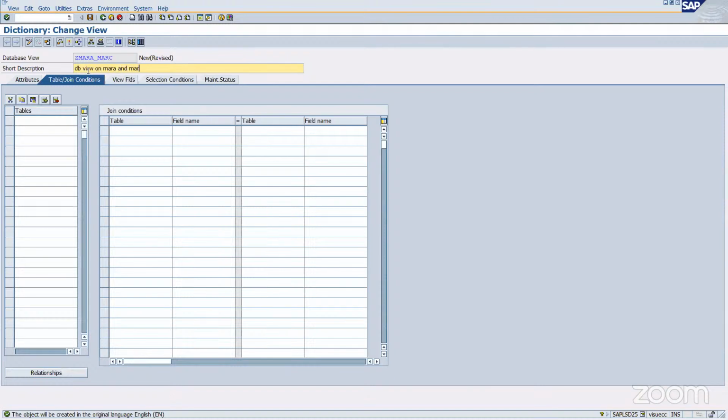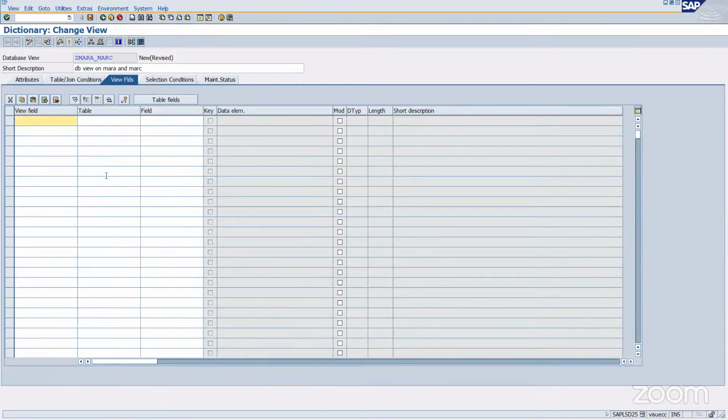So MARA and MARC. Press enter over here. On MATNR I want to put the condition. I want to fetch the data from MARA and MARC. The inner join condition will be MARA-MATNR should be equal to MARC-MATNR.